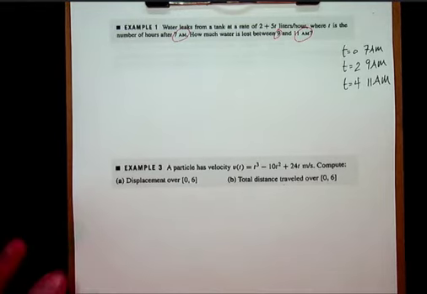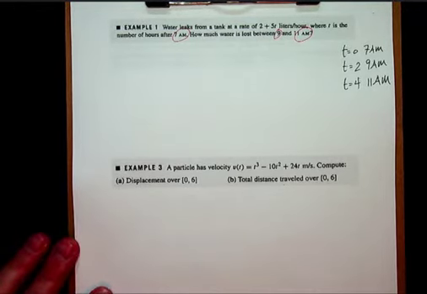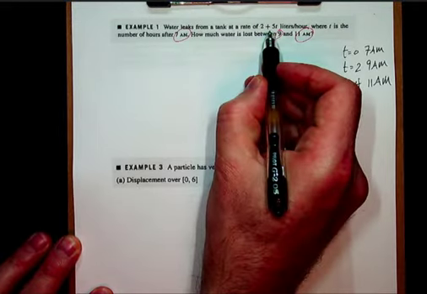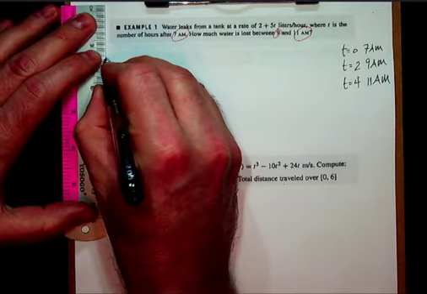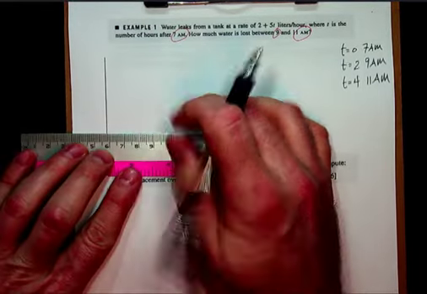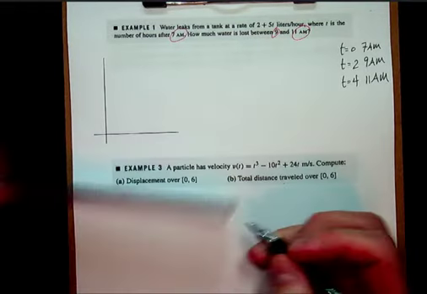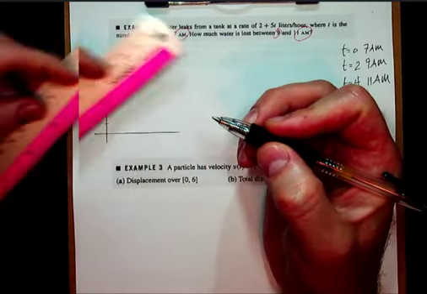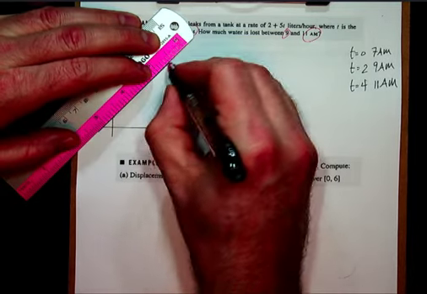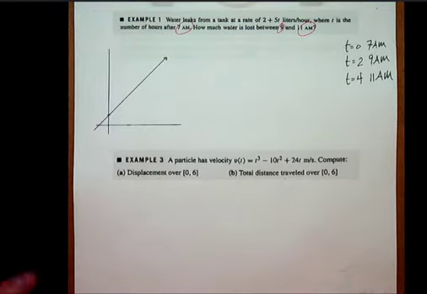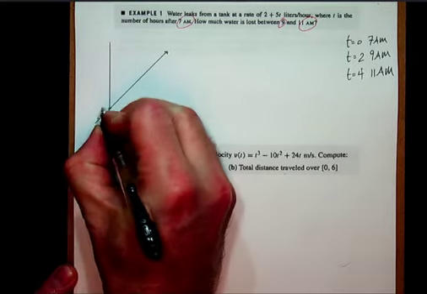Now, if I want to know how much water is lost, I have the rate. And so let's go ahead and graph that. Let me go ahead and get a ruler real quick. And let's say we have 2, and we won't put it on a scale, but we'll just pretend that whatever slope I am representing with that particular pitch of a line is 5, okay? So there's 2, that's 5.